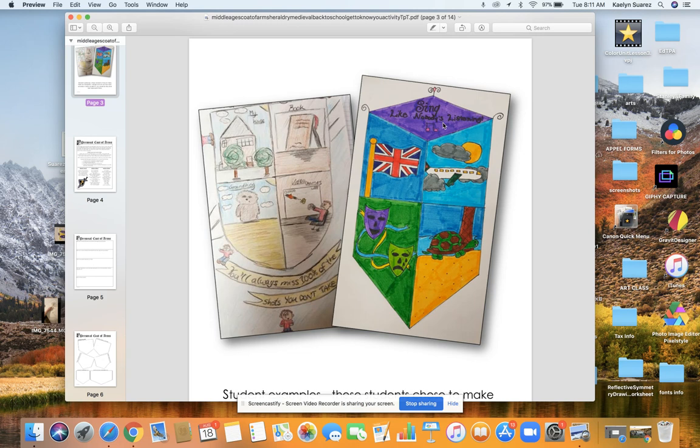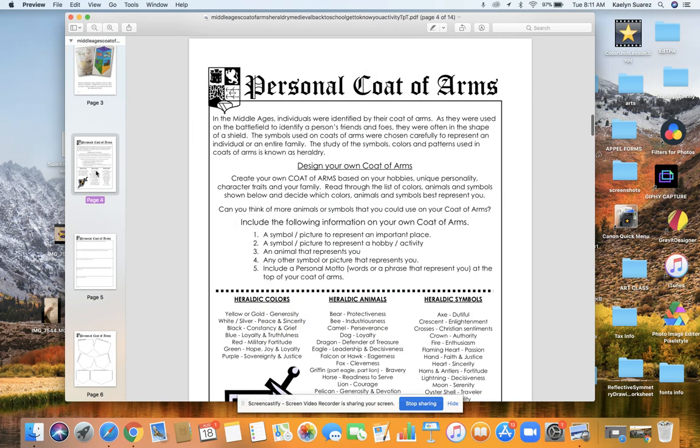So there's lots of different ways that you can do it, but as you can see, there's lots of different things going on. So I want to make sure you take the time to plan out and understand what it's asking you in these questions, and take some time to look at these examples to think about what you're going to do before you actually just go straight into drawing, because you might change your mind. So you want to make sure you have a good plan before you get started.